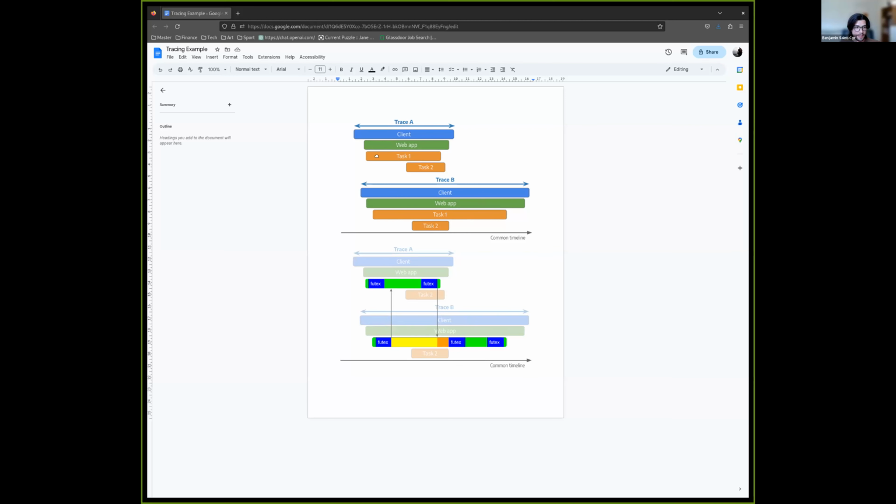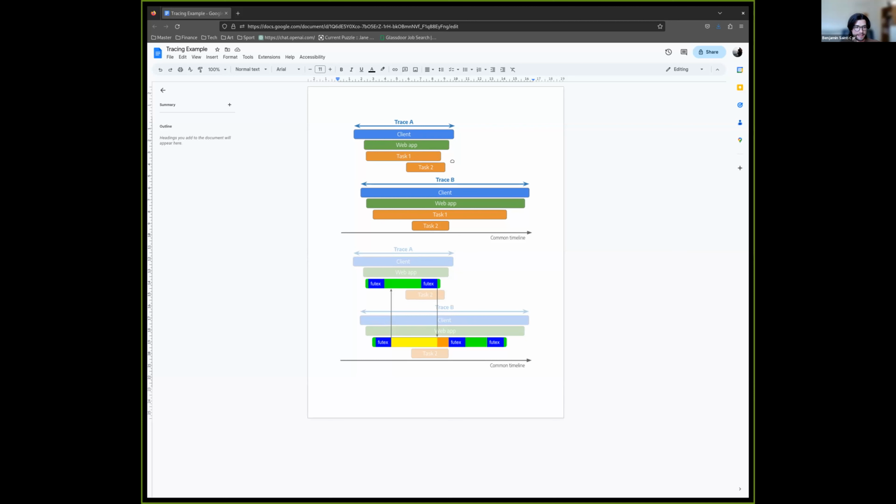As an example here, we have a client doing a request to the backend, and the backend doing a few subtasks. So the events would be the client starting a request and then ending the request, and then the web app starting the processing and then ending the processing. And with all of these events, you can create a sequence diagram that represents the critical path of your request.